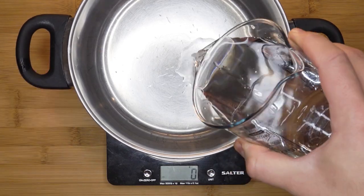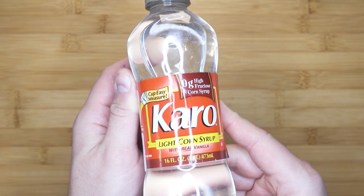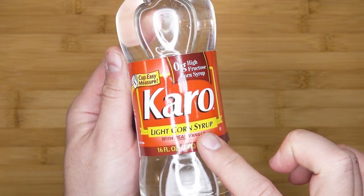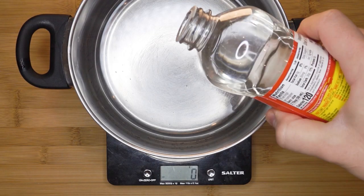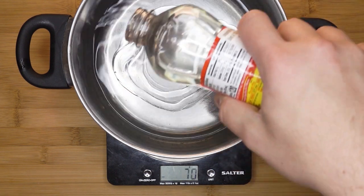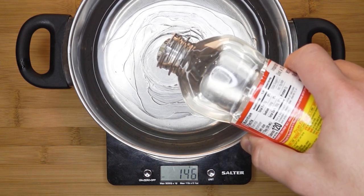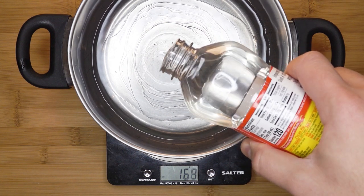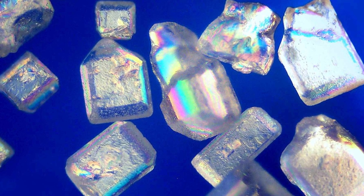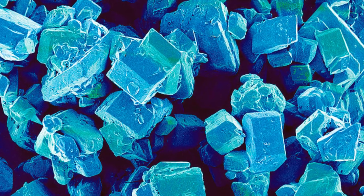Take a medium sized pot and pour in 180 grams of water. The next thing you will need is some light corn syrup — this is the base for the lollipop to help it stabilize. This one has some vanilla flavoring, which isn't a problem as vanilla is rather neutral and universal. Pour in 180 grams of light corn syrup. Corn syrup is a common ingredient in many hard candy recipes because it is an invert sugar. Invert sugar inhibits the formation of sugar crystals and provides a smooth texture to hard candy, caramel and other cooked sweets. Corn syrup acts as an interfering agent — it contains long chains of glucose molecules that keep the sucrose molecules in the lollipop syrup from crystallizing. In summary, this helps it from not crystallizing badly.